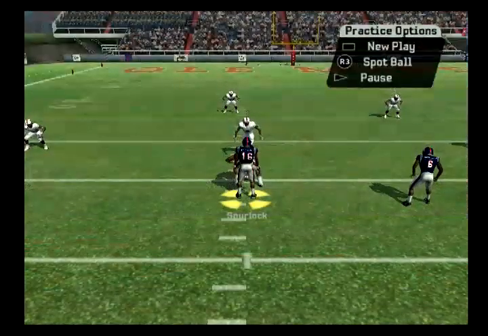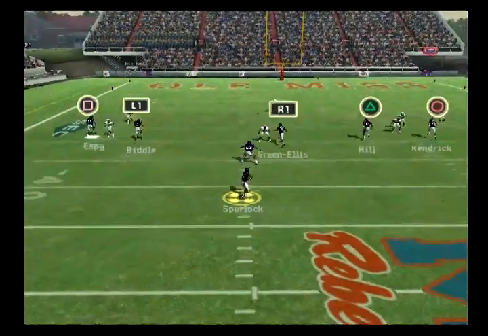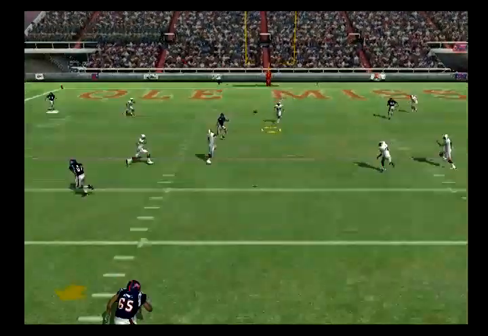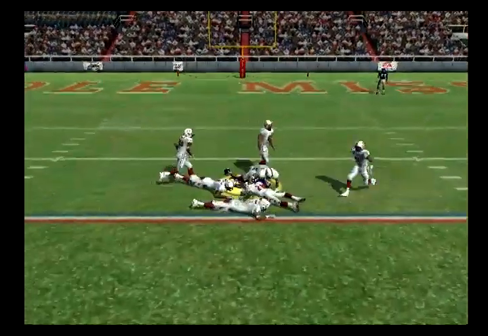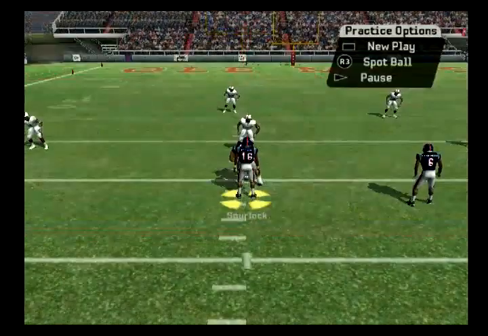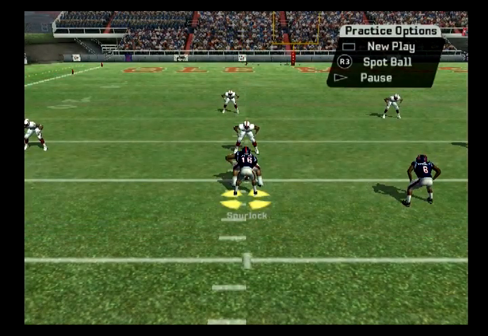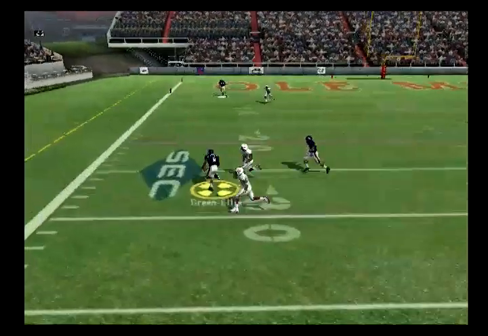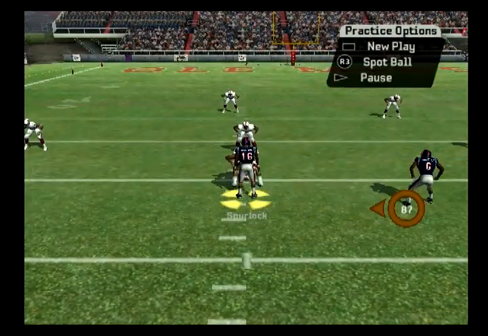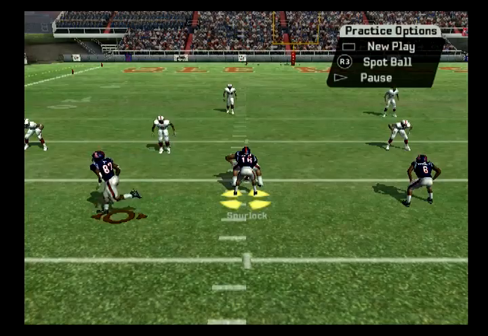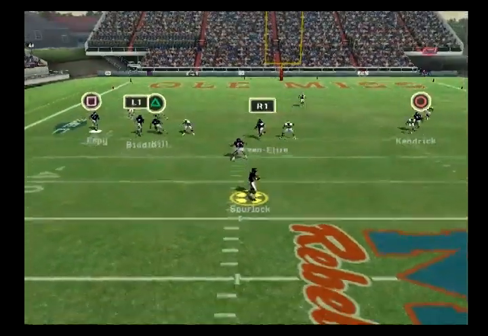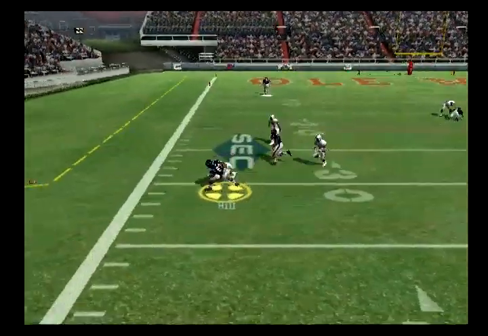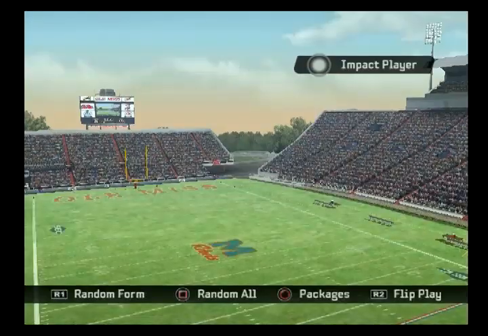Cover 3, you can try to go over the post or go to the post. It's got to be real touchy. You got to be real spot on with your throw. But otherwise, you're going to go to the short side zone beater, which by default is your shallow. Or if you want to, you can motion your dig, making it out a little bit quicker. Give it to him, pick up 5 yards. Okay, that's your cover 3.